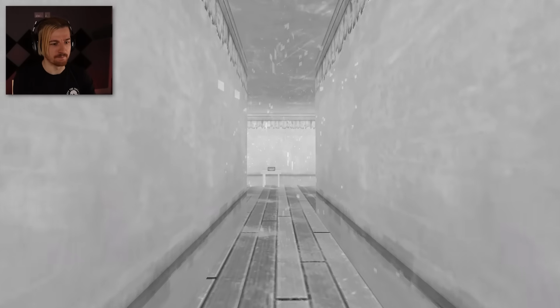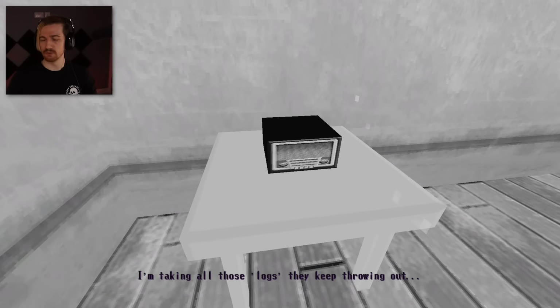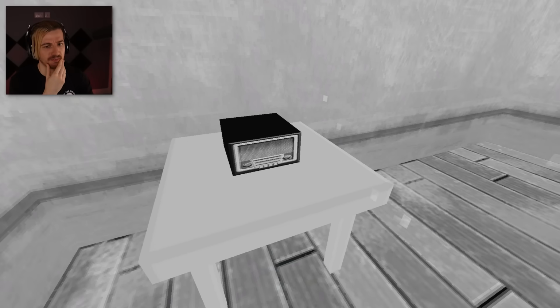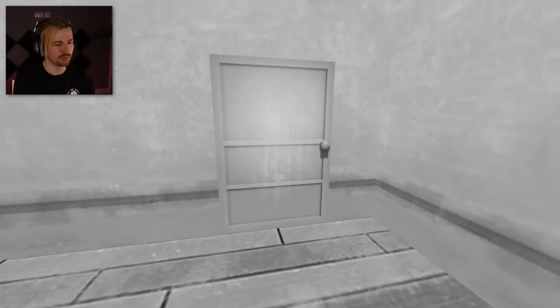Okay, we've broken the game. What is this? I'm taking all those logs that keep throwing out. Lore drop. And I'm nailing them together. Okay, that's it. Taking out all the logs, nailing them together. Good for you, good for you, good for you.